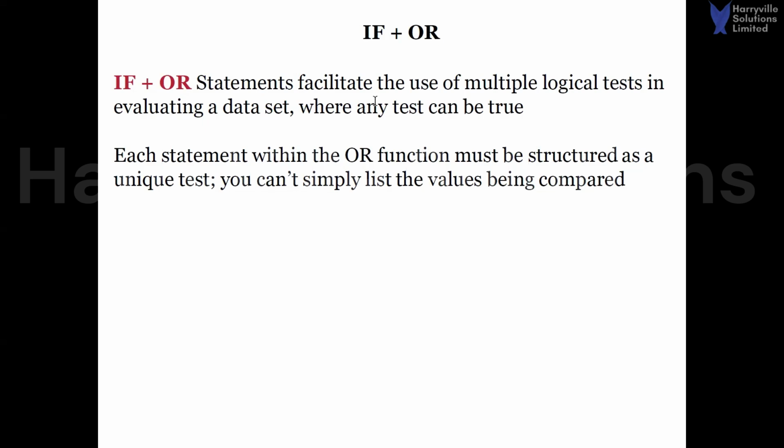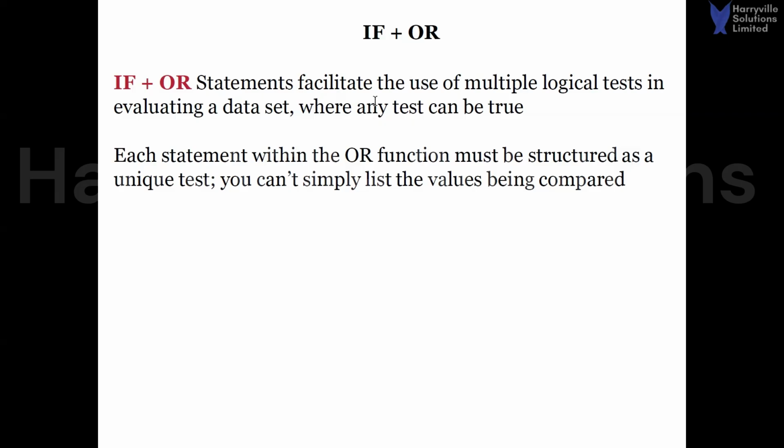Now, if and deals with absolute. The example that I gave the other time: let's say in a class of students that has 2 courses to pass to make it to the next stage, if you passed one, you are not moving, you are not going to be promoted. But if you pass the 2, you are going to be promoted. That's the function of if and. But if or can help in such a way that if you pass one of the courses, you are still good to go. Just any one of the courses, you are free and you are good to go.